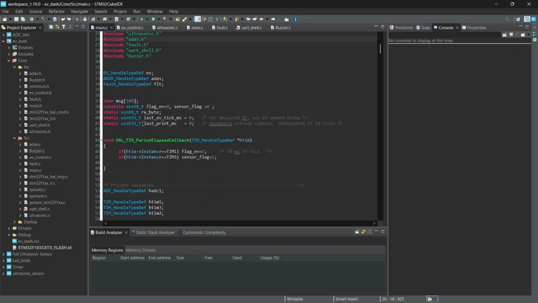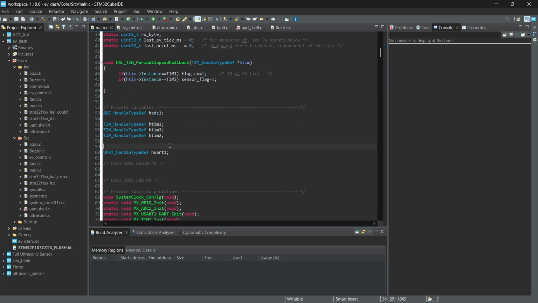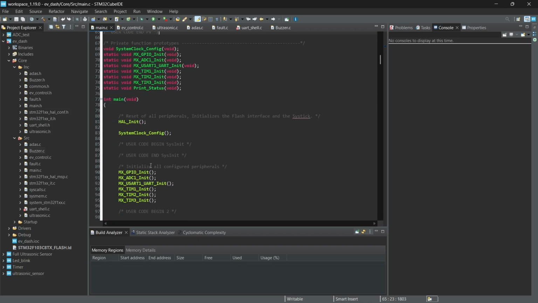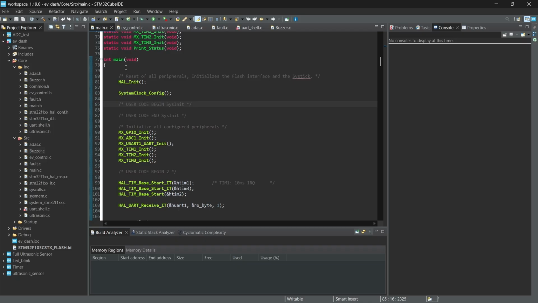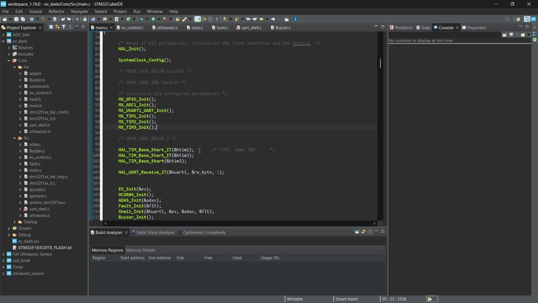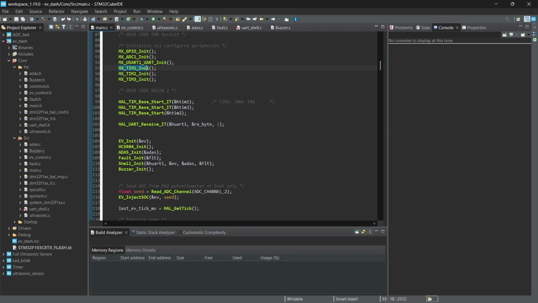And we have first initialized all the necessary variables like EV, ADAS, and fault, the timers, the UART. Then we have the main function, with main code lines like UART initialization, timer initialization, ultrasonic initialization, ADAS, fault, and buzzer initialization.